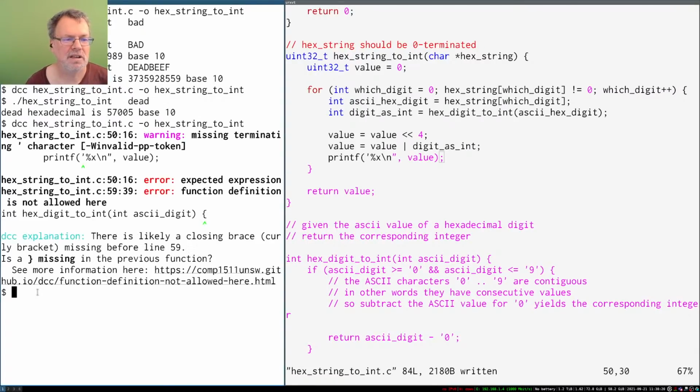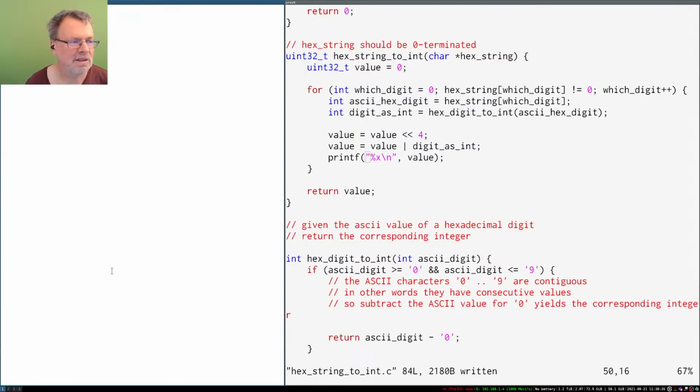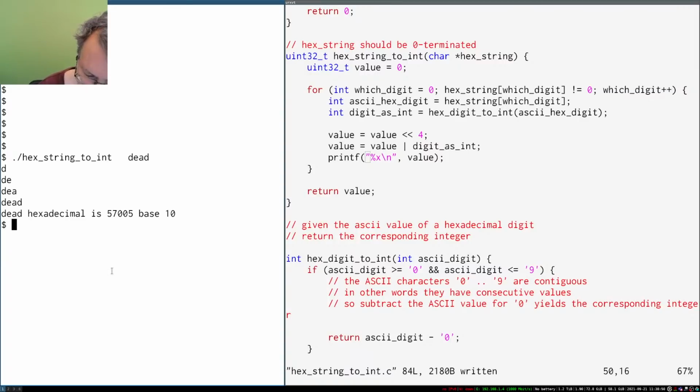You just watch me. I really should take notice of the syntax highlighting, shouldn't I? I'm not a huge syntax highlighting fan, but maybe I should be. Oh, actually, we don't want to be there. All right. Does this do what I say? Look at that. Printing out here, it's putting the value in, then shifting it across 4, putting it in, shifting it across 4, putting it in, shifting across 4.